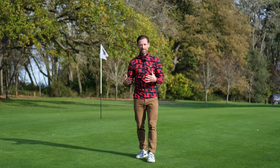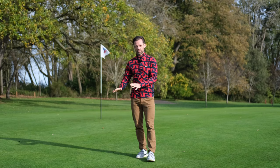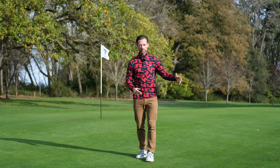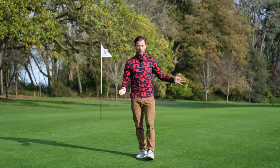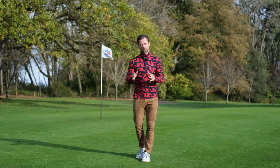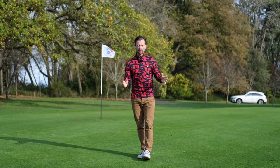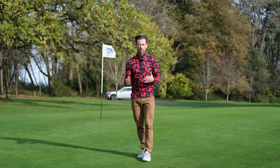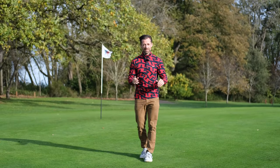We're starting to get to that time of year when extra layers get put on, greens start to behave differently — they're holding a lot more water than before, rough can play very wet and very thick, and we start to see much more sparse conditions around the green. Winter's approaching. The goal today is to go through a few fairly common situations you might find yourself in, in the northern hemisphere, at least in some of the colder climates.